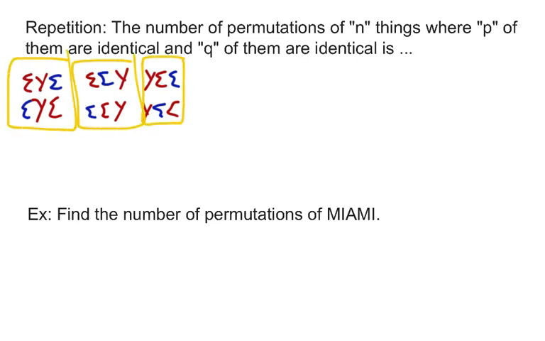Right? And they all would pair up like that. So what we need to do when we're talking about permutations, we want to identify how many unique orderings there are. And EYE looks exactly the same as EYE. Right? So how we would have to do that is if we're going to take all n things, we start off with n factorial. That's how we find a number of permutations. And then we're going to divide off all the things that are the same. So if we have p things that are the same, we would divide by p factorial. And then maybe there's q other things that are the same, so we divide by q factorial.